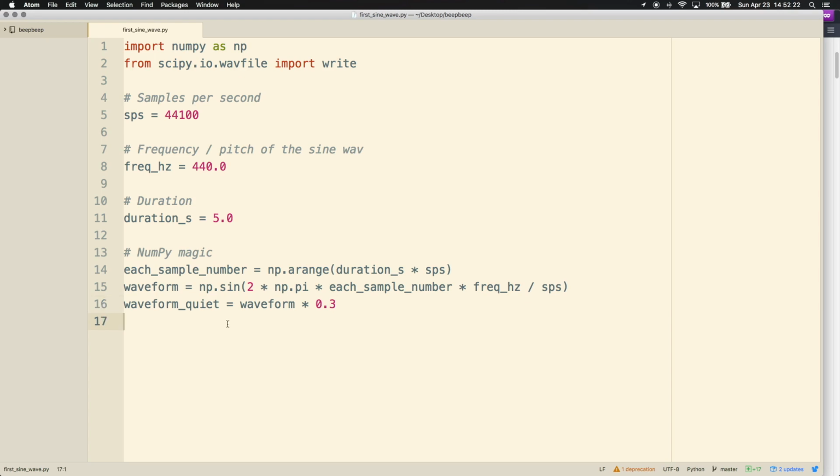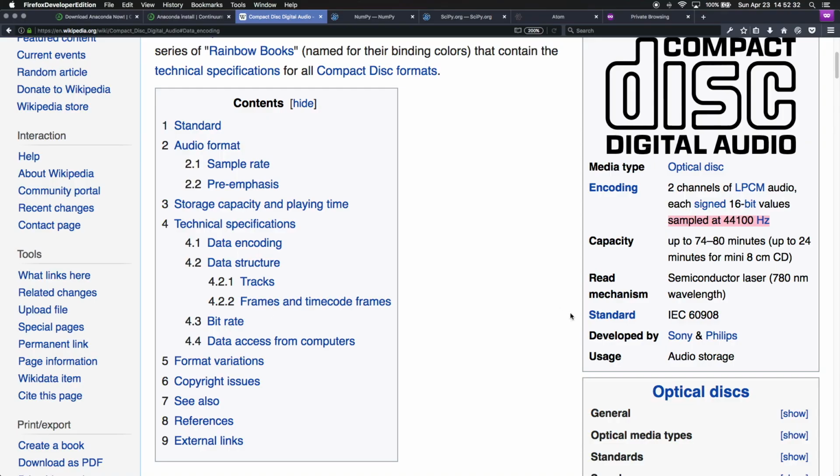Now that we have the quieter version of the waveform in hand, we still have floating point values. We need to convert it to integer values. And why is that? Because if we recall our CD audio format, we have signed 16-bit values.